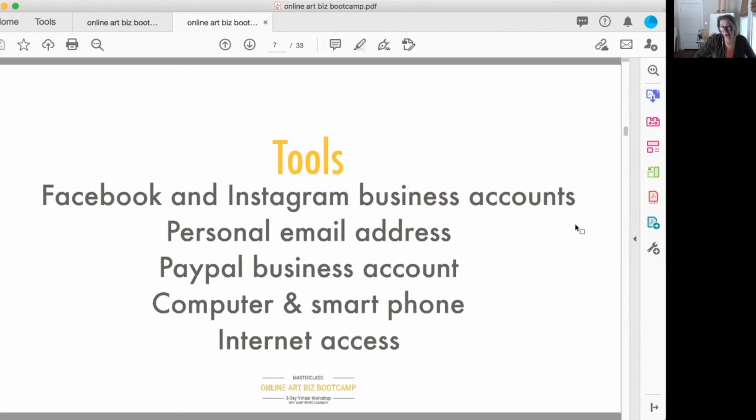And the average open rate on business email systems, the ones that send out bulk emails, is about 15%. People get all excited if they get between 15 and 20%. Now, most artists get a lot more than that, and everybody's getting more opens right now because people are reading their email. But artists tend to get closer to 40 or 50%. And I know that a number of people in Painter's Path are getting 60 and 70% open rates right now.